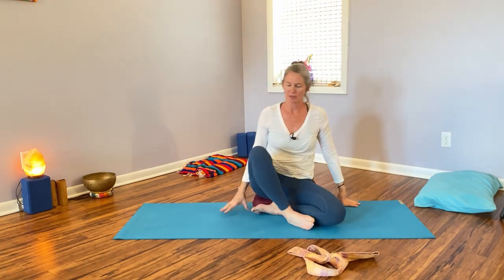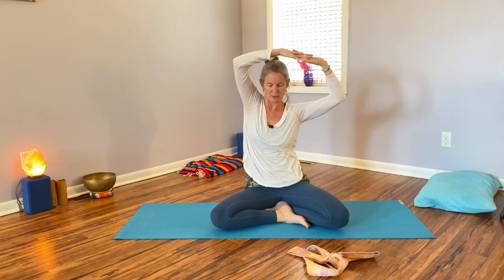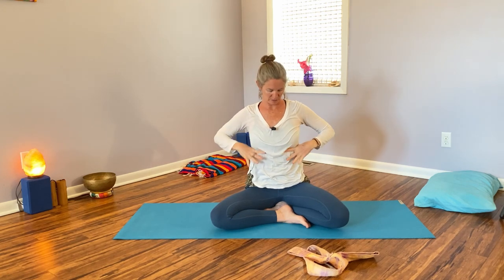Before we go down, we're going to finish with just a little washing here. You don't have to use the strap, but you can take your hands together over the crown of the head and just make some circles. And you can move your rib cage. Think of this whole shoulder girdle, everything from here up. Move it around, rolling the hands around. I'm clasping my fingers into a basket. You can go the opposite direction. And I'm lightly pulling on my fingers, just tractioning the fingers against one another. Opposite direction, you can go both ways. And that's it.